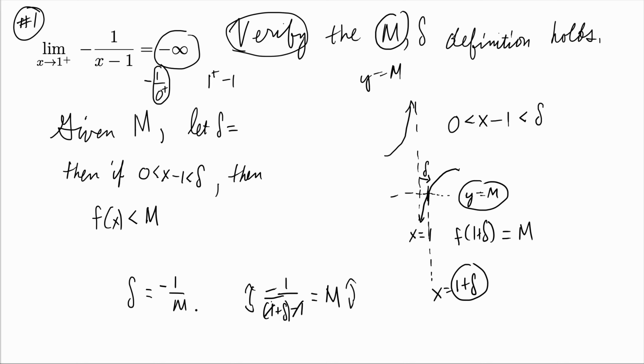Awesome. Why? Because we took a reciprocal where this was positive, that's negative, and taking the reciprocal, the denominator comes up to the top over positive 1, which is just delta. So delta is equal to negative 1 over m, and that's what we need. That's enough. We just verified that such a delta exists by saying what it was in terms of m, by looking at the picture and the description of what the function is, and giving an explicit relationship between delta and m.